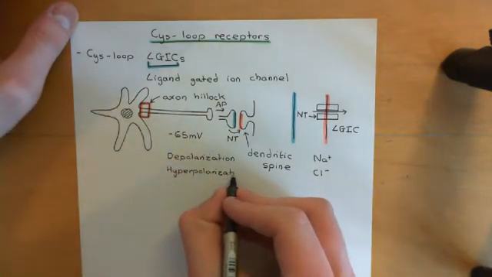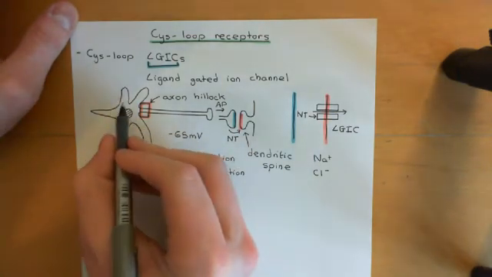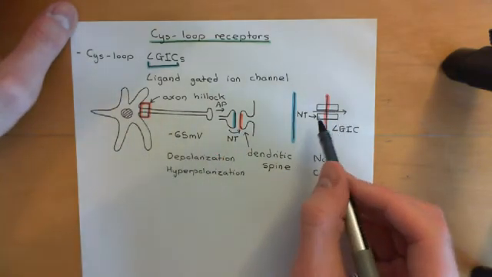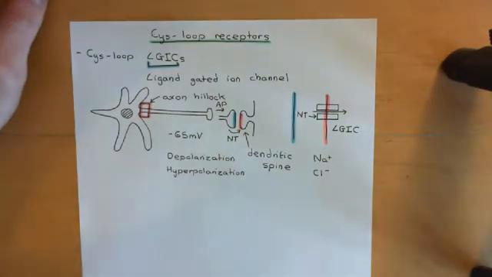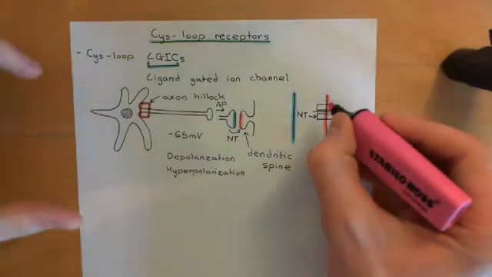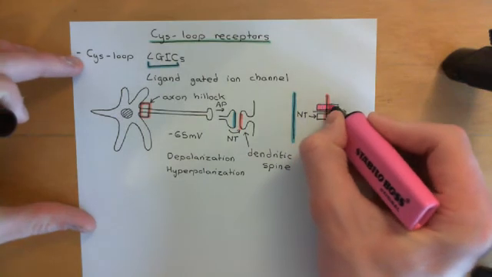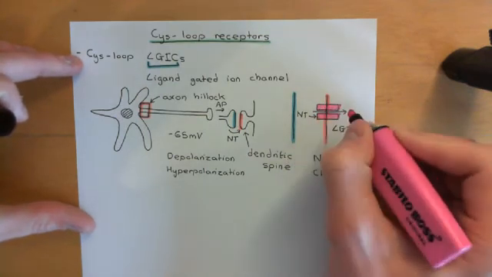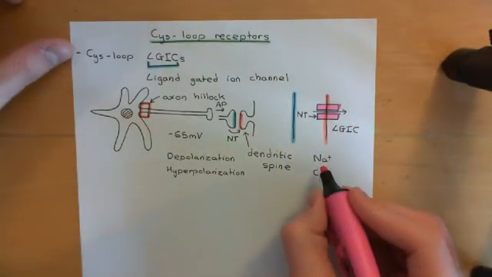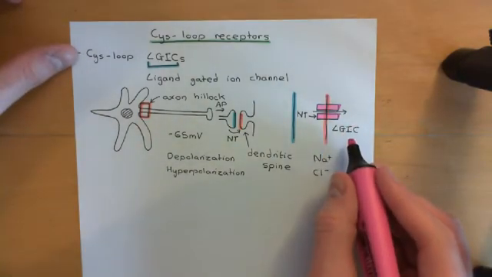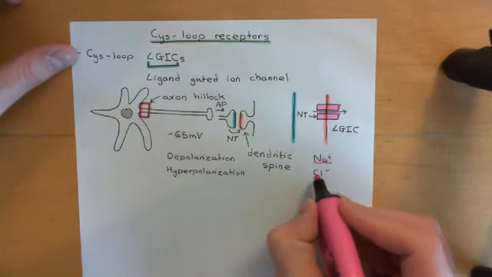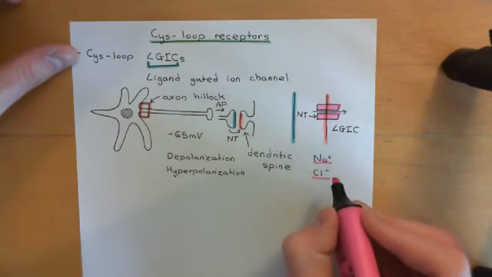Now, the basic principle is that these dendrites are all going to be covered in dendritic spines, and all over the dendrites you're going to be getting sodium currents coming into the cell, and elsewhere you're going to be getting chloride currents going into the cell. And I should stress that a certain ligand-gated ion channel will only allow either sodium into the cell or chloride into the cell. If the ligand-gated ion channel is an excitatory ligand-gated ion channel, it will allow sodium into the cell. If it's inhibitory, it will allow chloride into the cell.